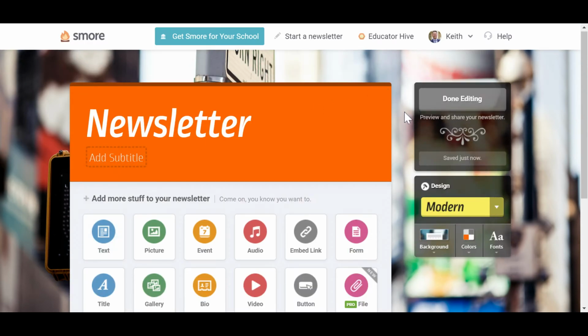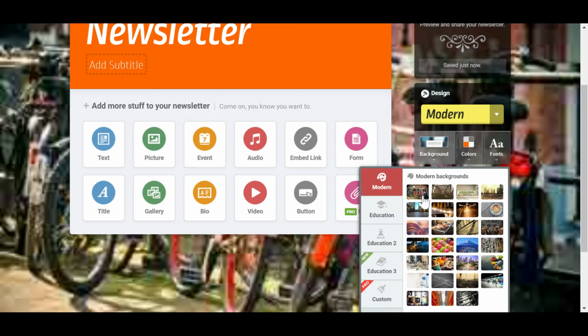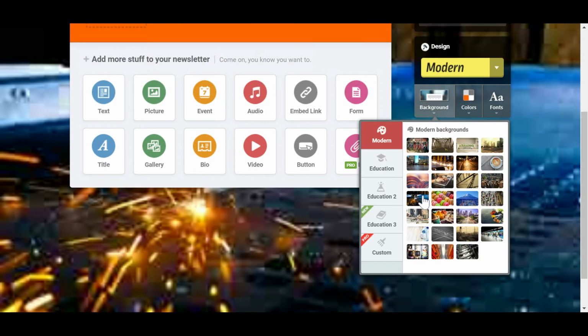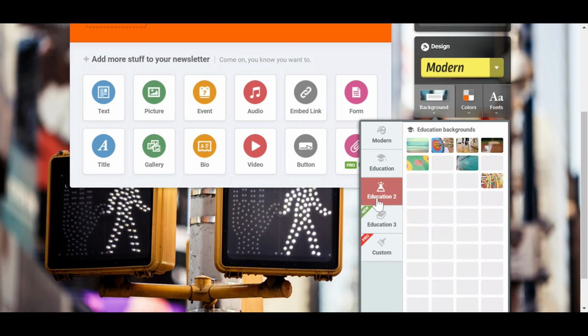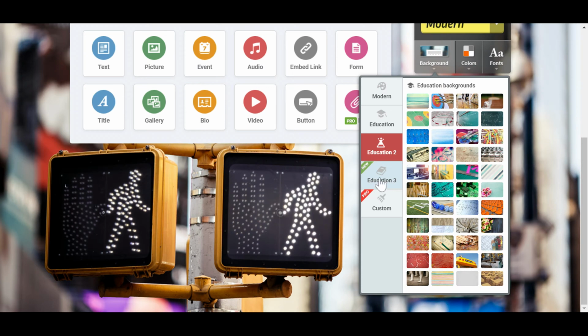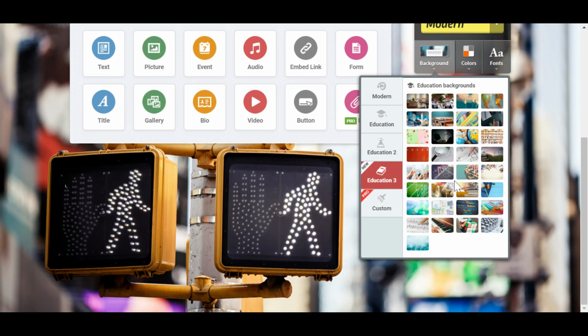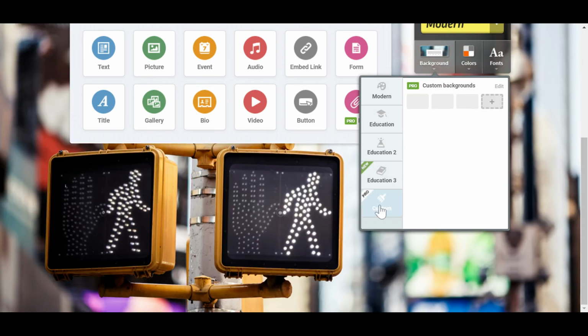Now, let's get into the basics of making a background here, as well as text themes, colors, etc. So you have three options here. You can create and choose from many backgrounds. With a free subscription, you do get quite a few backgrounds to choose from. With a pro subscription, which I believe is $79 for a year, you get a lot more. And in these education templates here, you get even some music backgrounds as well. So that's really nice.